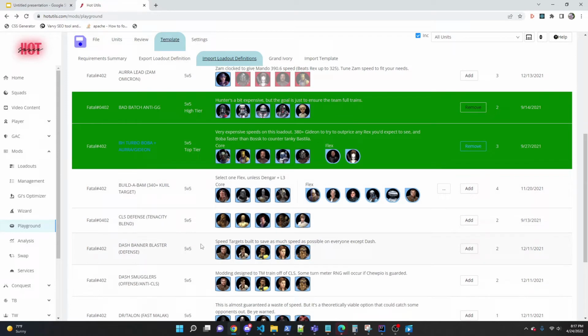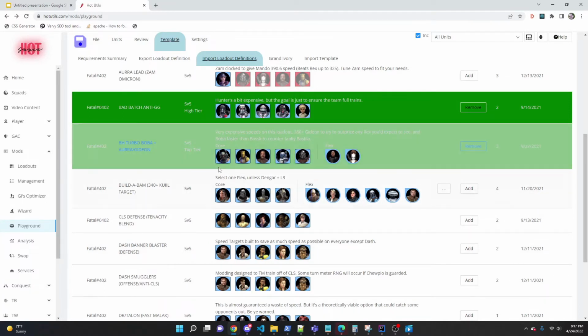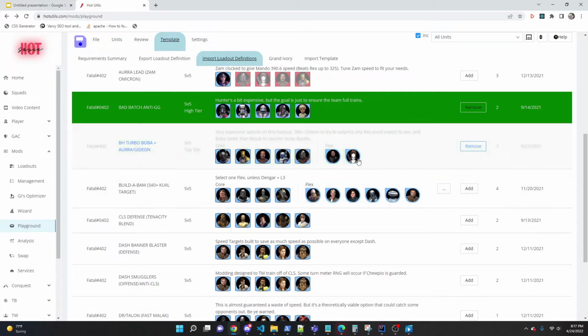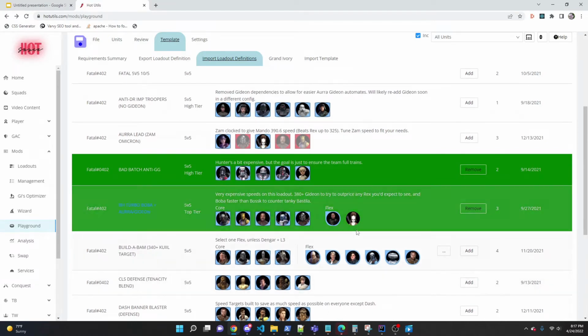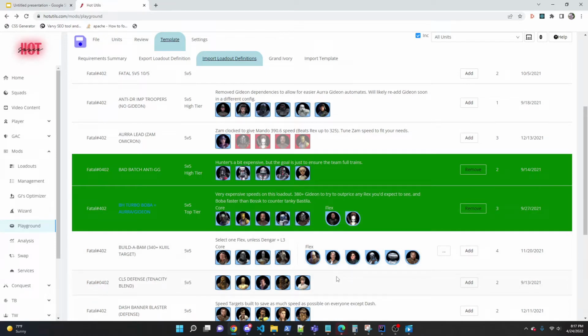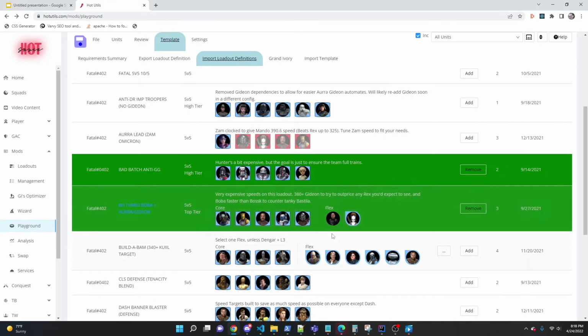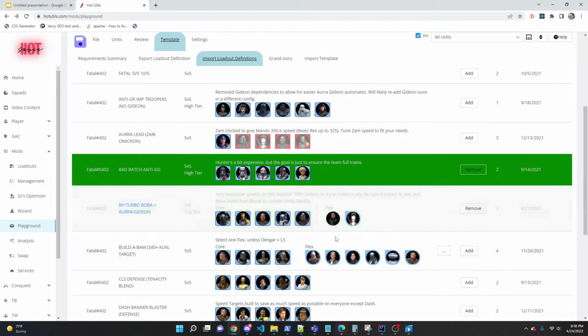Now, we talked before about optional units and about required units. These optional units get a special icon here where they're defined as flex. So your core team is going to be these units, and then you have a flex unit that you can select here. And I can choose whether or not to import that flex unit by clicking on the icon or unclicking on the icon here. So let's say I want to import the Aura Sing settings, but I don't want to import the Moff Gideon settings because I don't have Moff Gideon geared up. I don't want to use him. I would uncheck him here.